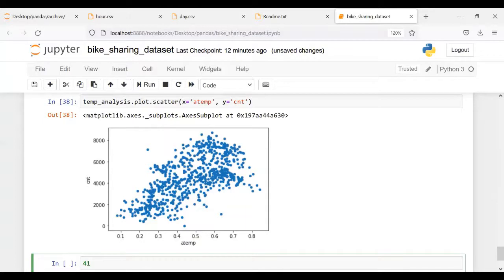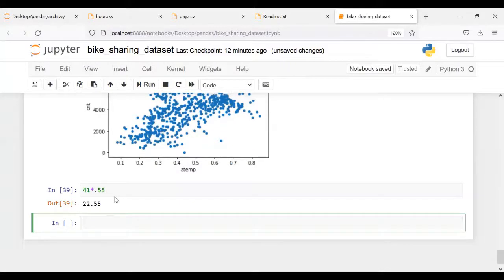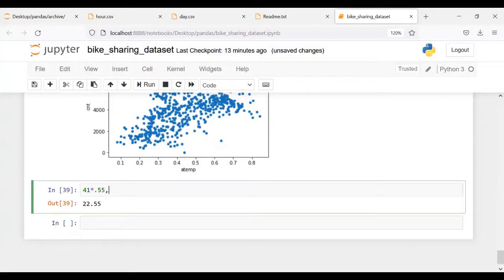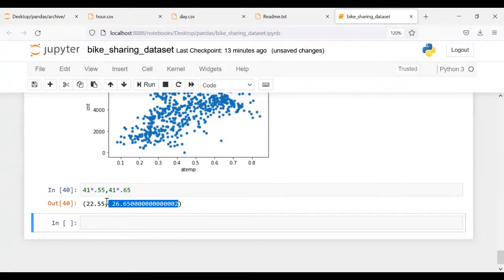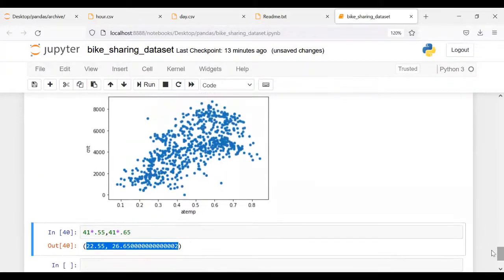So 41 times, let's say, 0.55, and this range, 41 times 0.65. Degrees Celsius between these yield a high number of registered total bikes rented at that period of time. So this particular temperature is conducive and makes people rent more bikes.